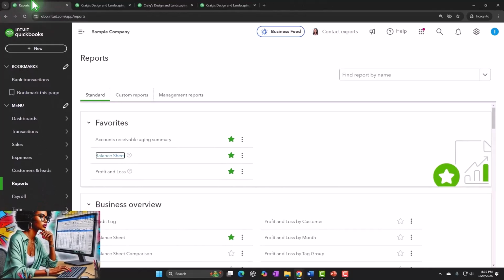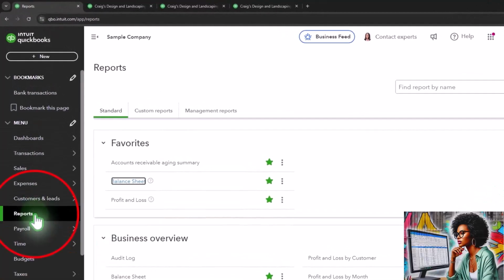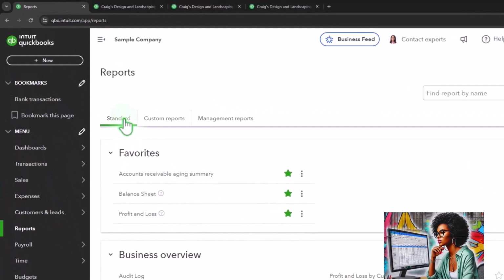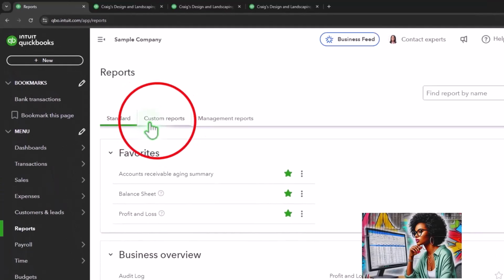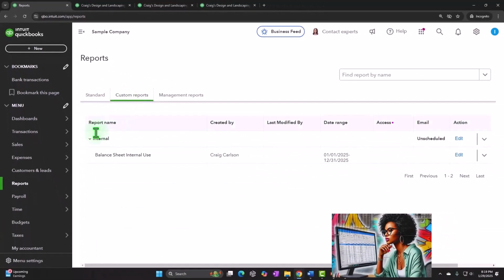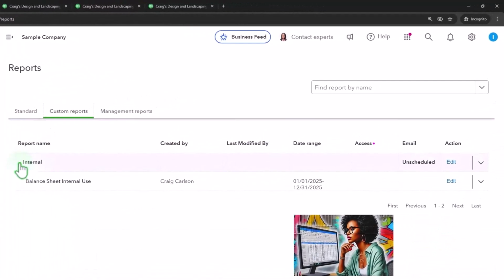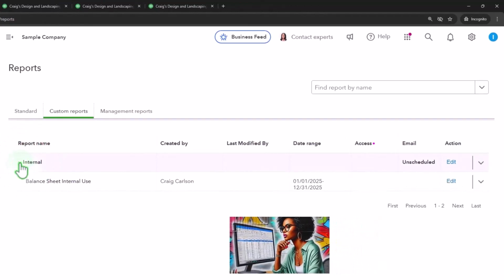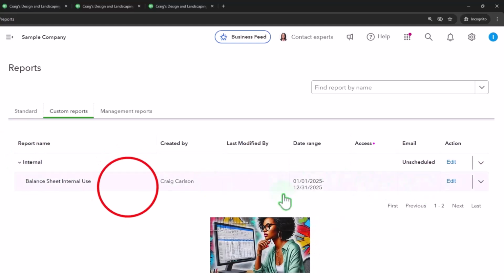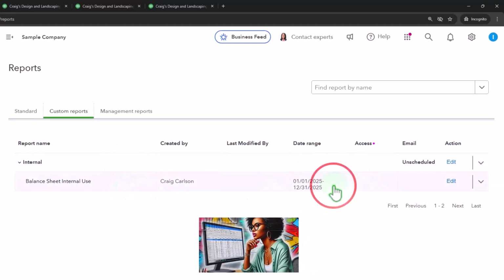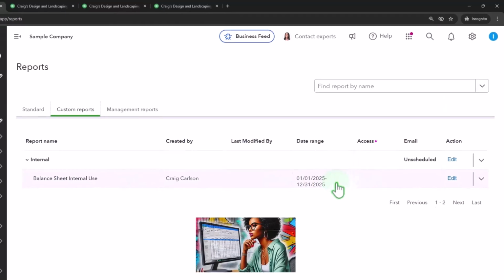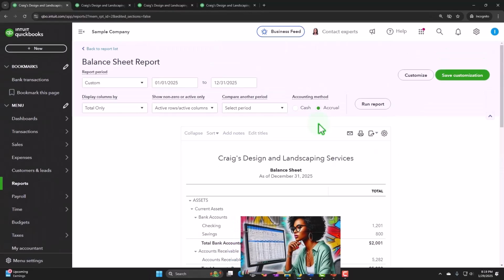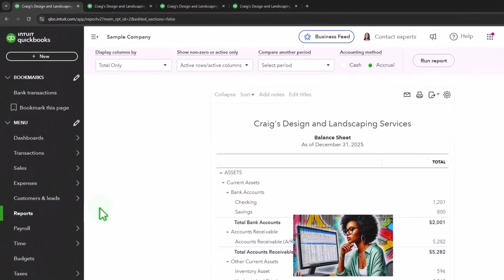What happened here now? We're going to go then to the reports on the left-hand side. Instead of going to the favorites tab or the standard tab, we go to the customize reports tab, and under the drop down, we have created the customization here for the internal reports. And if I want to open it up, this might be my default go-to because then I can open it from here. And now I can just change the date range and it's already formatted for me. So that is great. That's going to be the idea.